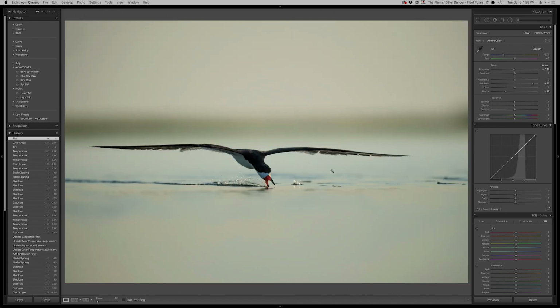And then something like this where, again, right, this black skimmer, there's no blue in this bird's feathers. And the light was really, really weird and at a really weird angle. But this is one where I would correct it to be more accurate, but also be a little creative, right? So at this time of the morning, it was probably more like, let's just pull the blues down on that. That's probably close to what it actually looked like to me that day when I took it.